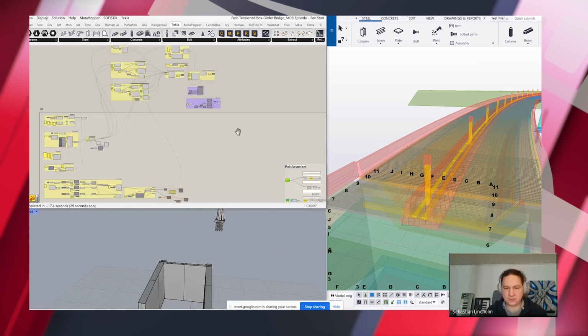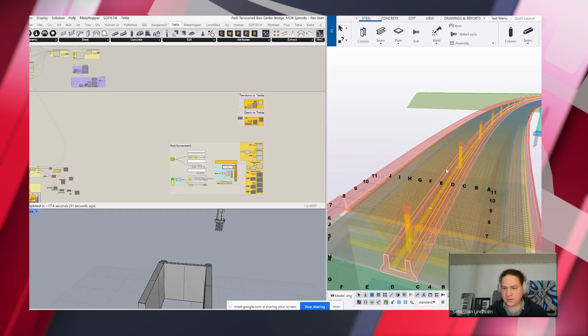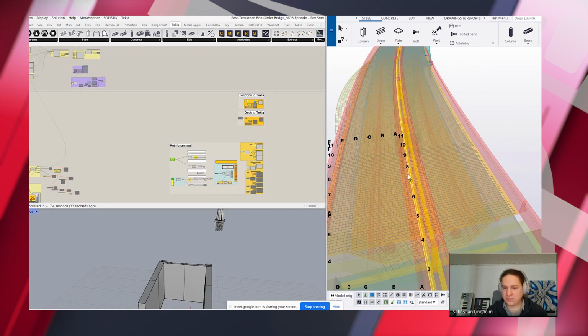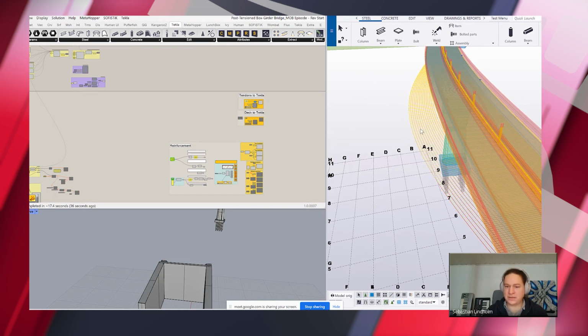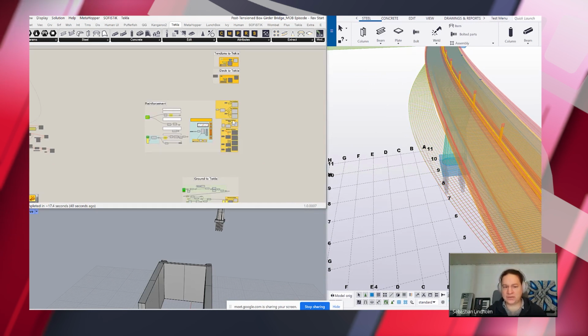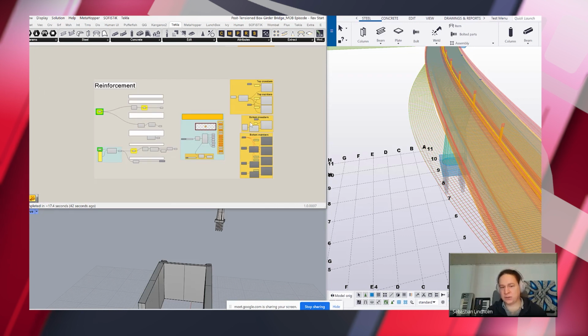Yeah, that's a good point. And you can see the end result here. And you see that all the reinforcement moved except this one, which I put in manually at the beginning. So that's why you need to define your reinforcement through the Grasshopper interface as well, to get the most out of this approach.